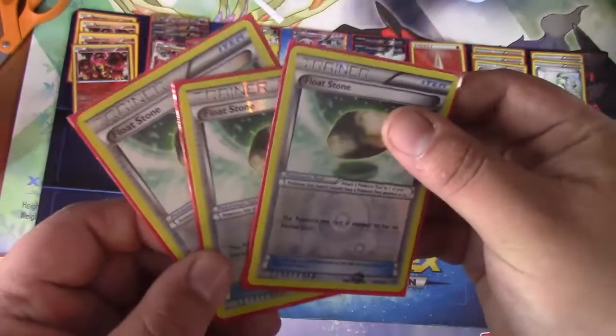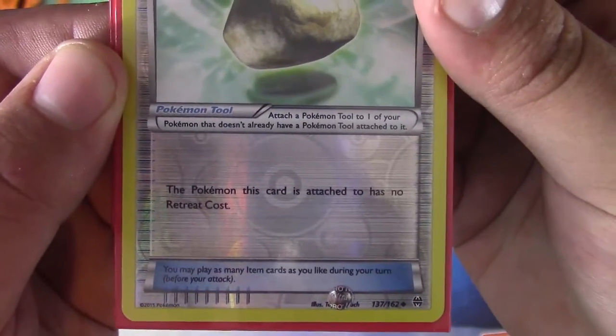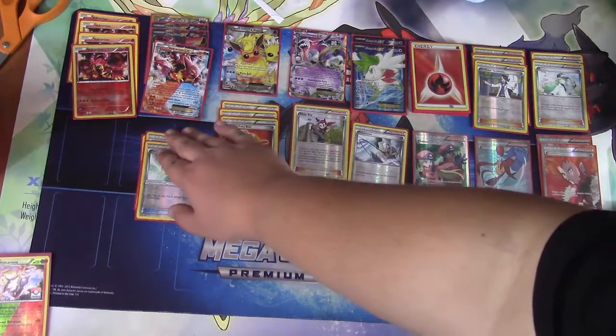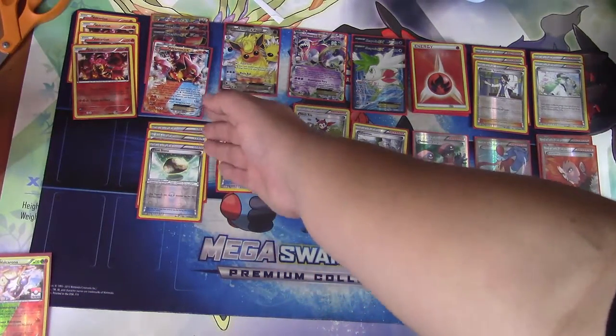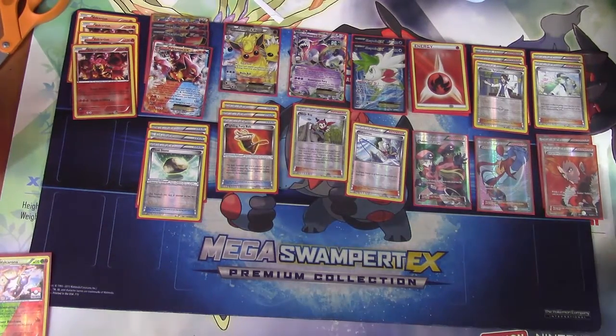And then we have 3 copies of Floatstone. Pretty snazzy. The Pokemon this card is attached to has no retreat cost. So when you're dealing with Volcanion EX, you don't want to have that stuck in the active, because that has 3 retreat costs, which is not nice. So, with Floatstone, he can move around anywhere you want.